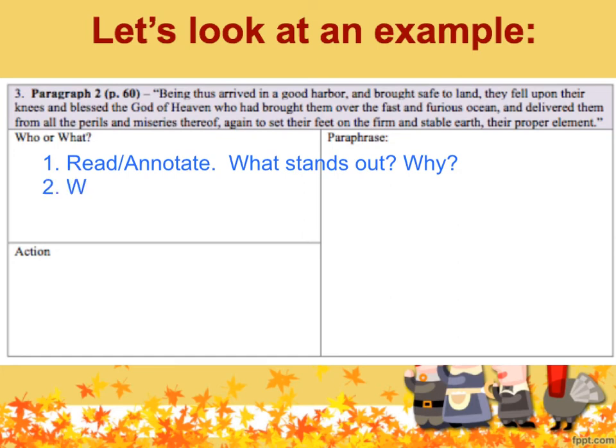Step number 2, we identified the who or the what. So you're going to ask yourself, what is this about? And then, because of the fact that it is Puritan plain text, I'm going to ask, is that all? Because in our example, we talked about they, but it wasn't just about the they. It was about something happening to the boat as well.